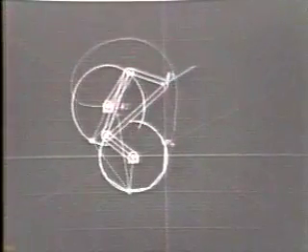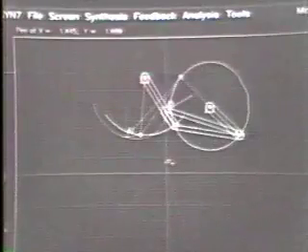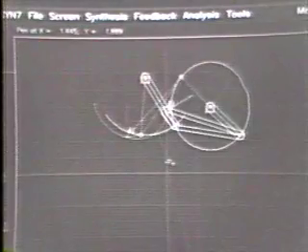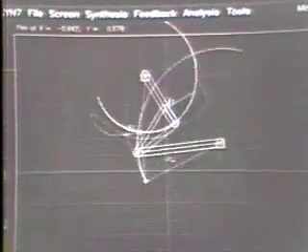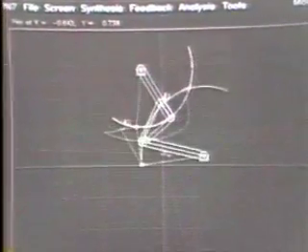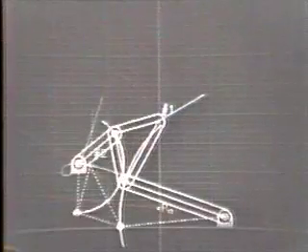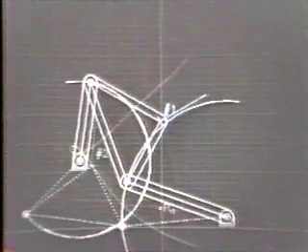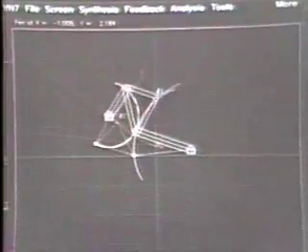You can also see clearly here the green and red coupler curve as it changes shape in response to the instantaneous choice for fixed and moving pivots. As the designer moves the pivots around, the shape of the coupler curve, which the instantaneously displayed linkage would be capable of generating, changes. The joints between the red and green branches of the coupler curve show the lockup positions for the mechanism, or the reversal positions.